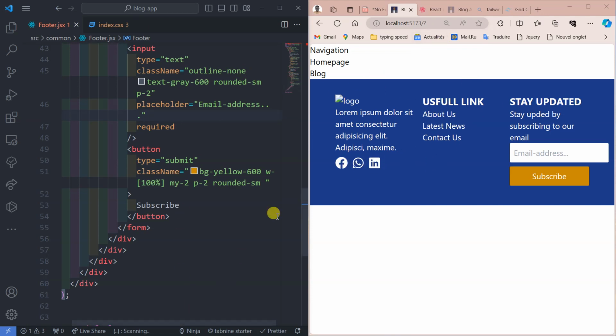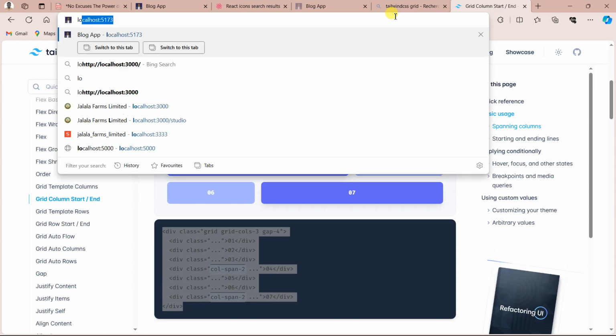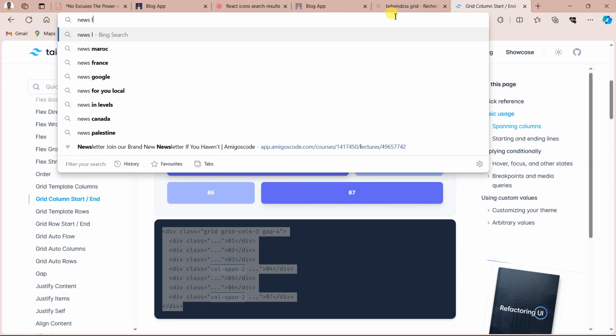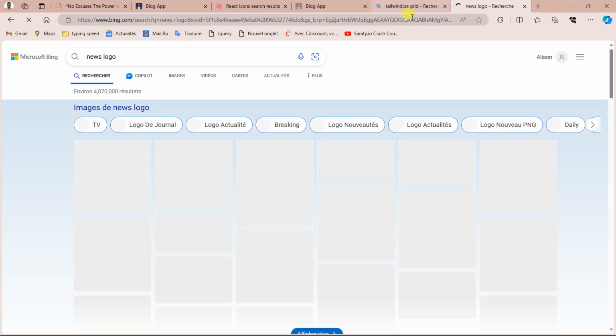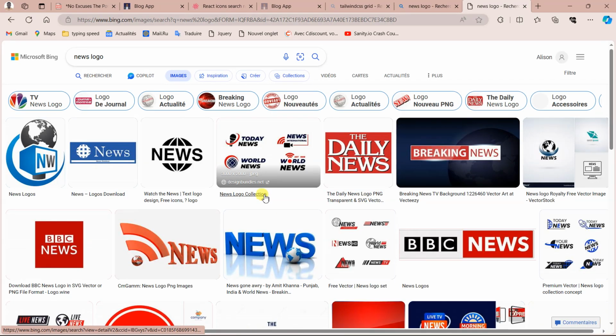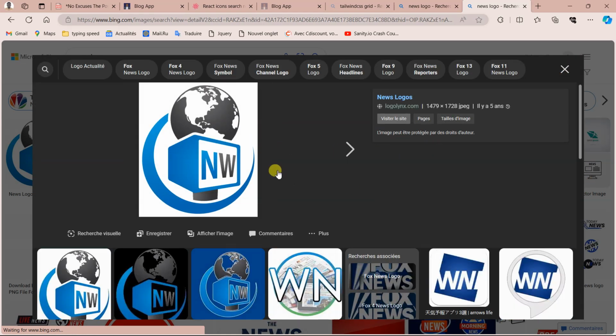Let's try to get any logo and put there. Let's go to internet and get one logo from there. Logo, let's say news logo, like this can give us popular. Okay, let's take this. There is two ways, either you can inject or you can remove.